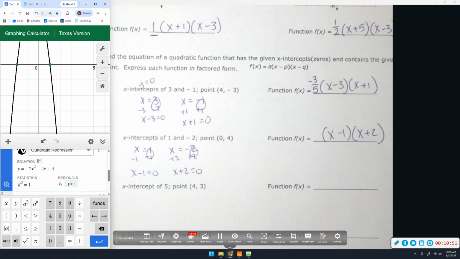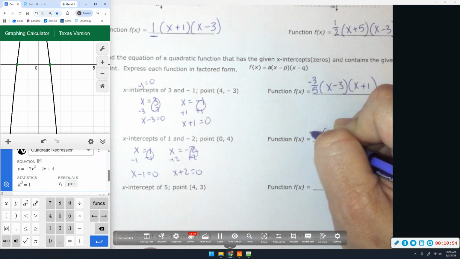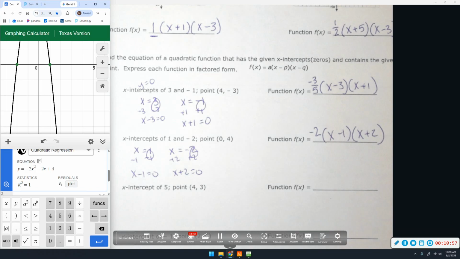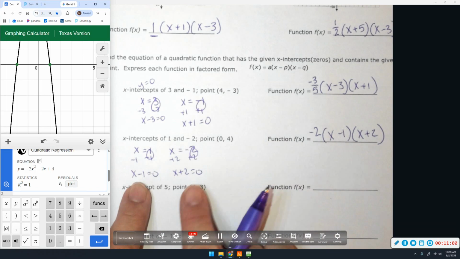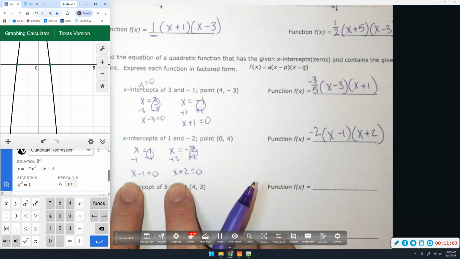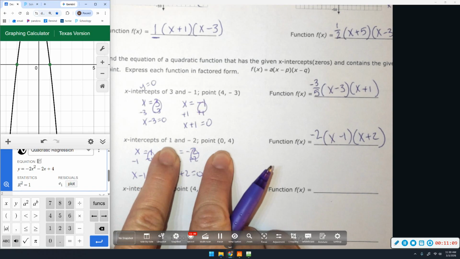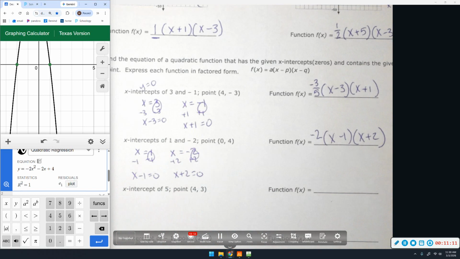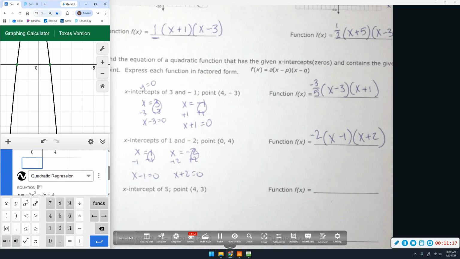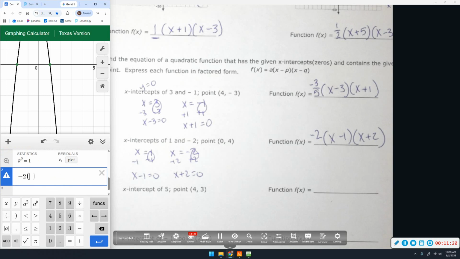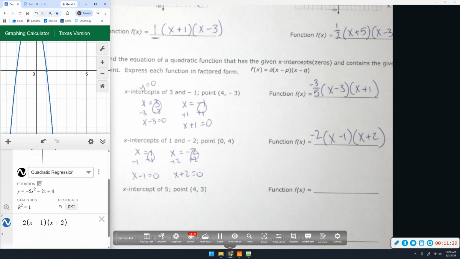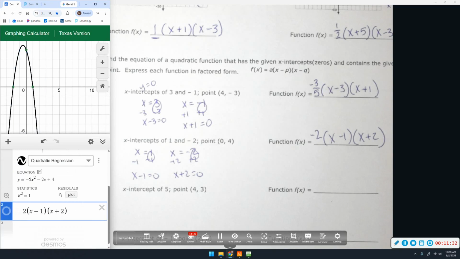Okay. So what's my A? Negative 2. The points that are given to you. These aren't the points. We literally undid the intercepts, right? That's why it's opposite. So these are the points. You're going to type this point, and this point. Wait, can you put the negative 2? So then if we already have that typed in, should we double check our work? So we have negative 2 parentheses x minus 1, x plus 2. Did it work? Yeah. It covered it up perfectly, so we did it correctly. Yes, look.